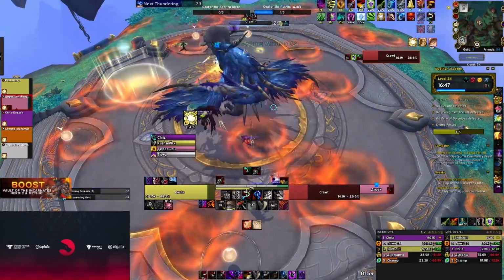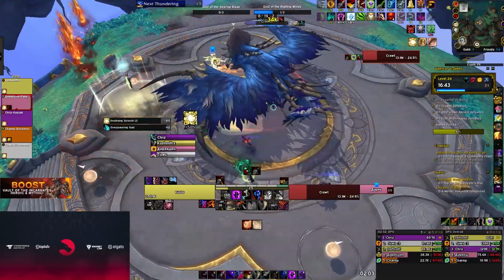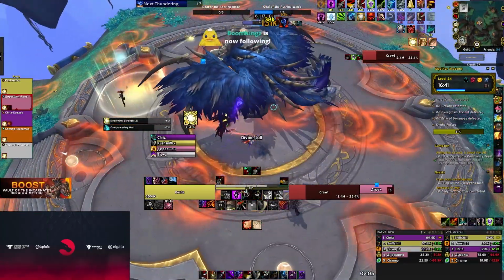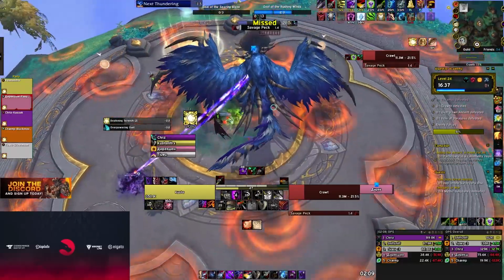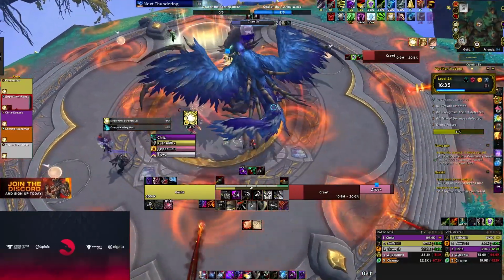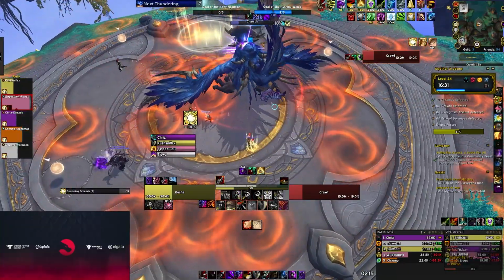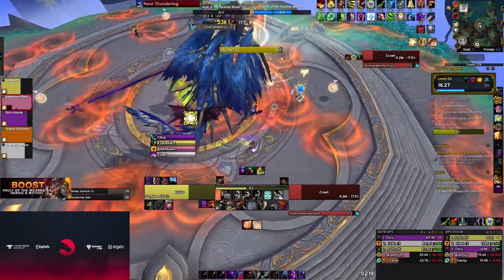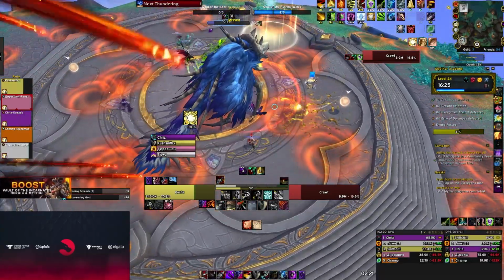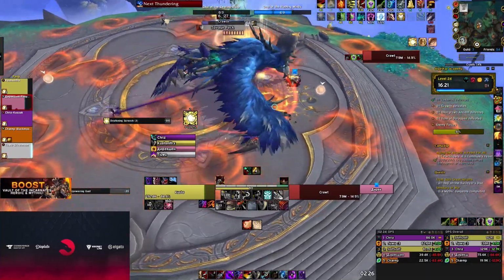A little tip on this boss is, as a rogue, you can always press Feint on the screeches to help your healer out or just to live basically. On a high enough key, it can definitely one-shot you when you have more than like 2 or 3 stacks. As you can see, I got the second stack there and I dropped to 40%. So yeah, really make sure to press Feint there if you feel like you might die. It's a very OP ability on this boss.